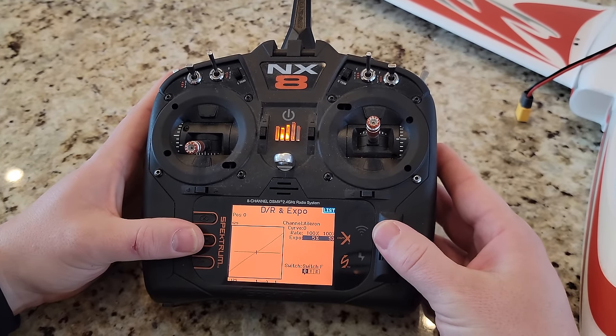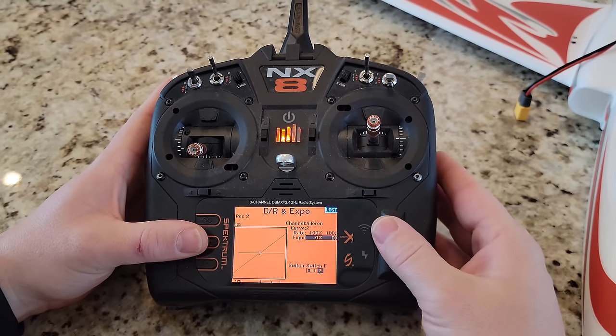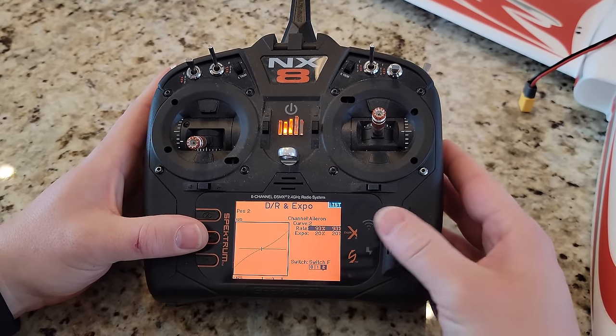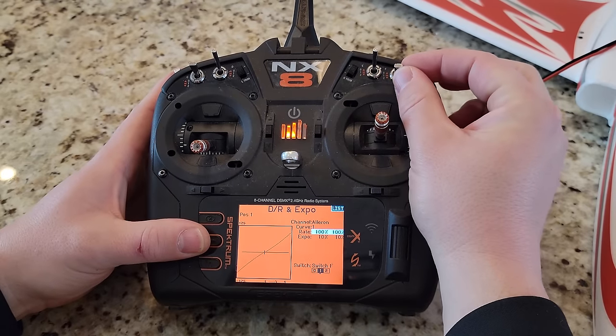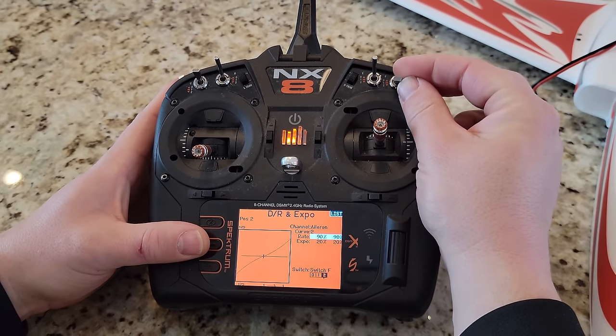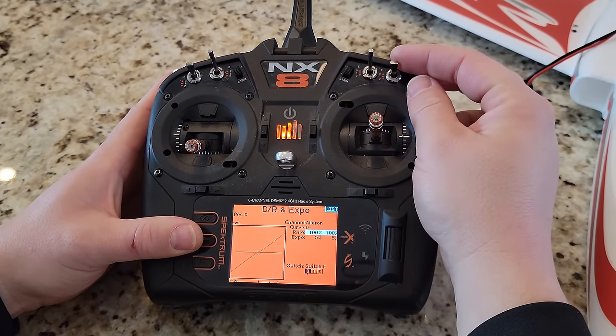On ailerons, I want 5, then 10, then 20. And then we'll drop the rates back on the highest setting. So this is going to be the lowest, least responsive setting. This will be the middle responsive and then the most responsive. We'll start in the middle. If we need more, we've got more. If we need less, we've got less. Then when we land, we'll set that to the new middle.